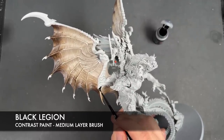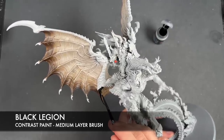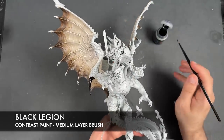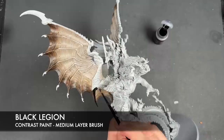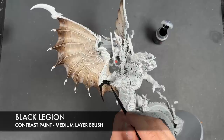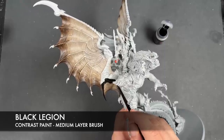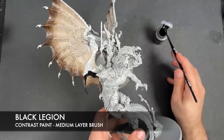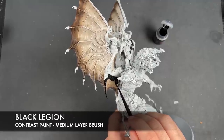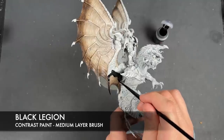Now you might switch brushes to a slightly bigger one, but for these slightly smaller areas you're going to want to use something like this medium layer brush, just to ensure that you don't then blob this all over your lovely wing membranes. So just be careful here. You just want to go around like this. You don't need to do any of the claws and things.